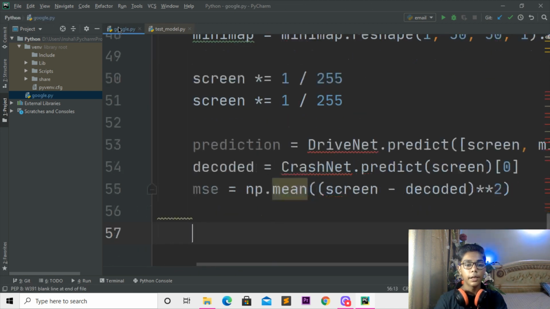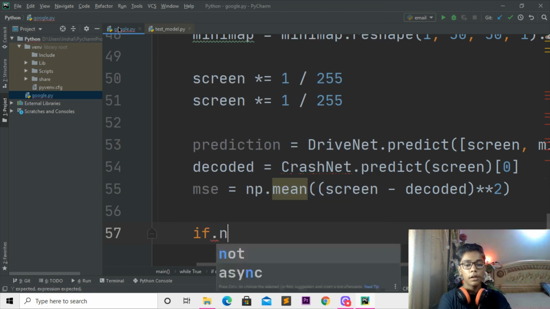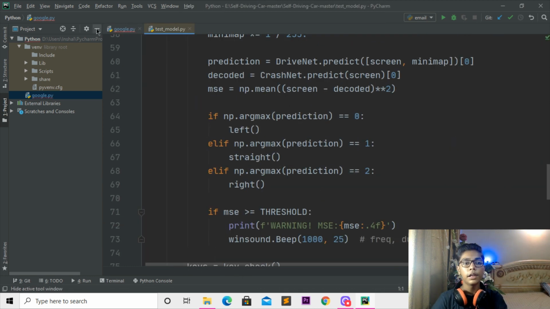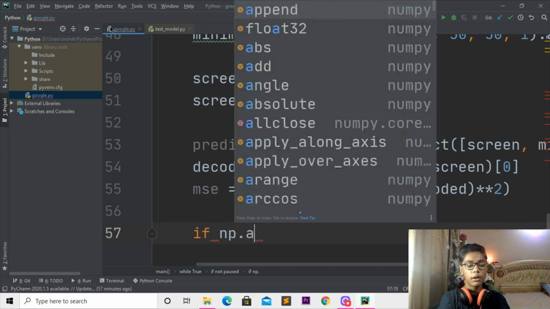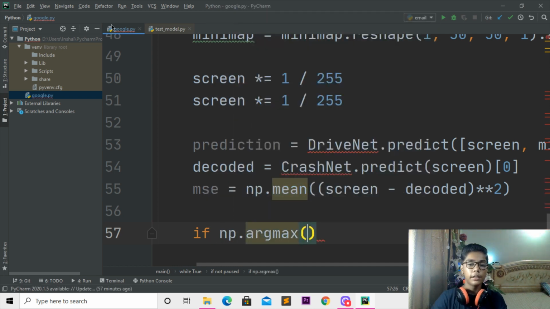and when you've done with that thing, I'll be coming here and writing if np, and when you've done with that, here I'll be now coming, and then I'll be writing np dot argmax, and then I'll be writing this bracket here.